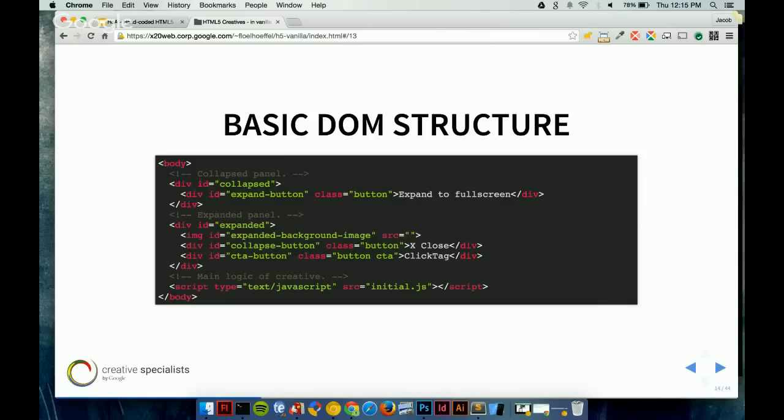And then within the collapse panel, you're going to have your expand button, so a way to get to that expanded version. In the expanded version, you're going to have our background image. We're going to have a way to collapse the ad again, as well as our CTA, also known as the call to action button, and that will click through and drive your leads to your site.